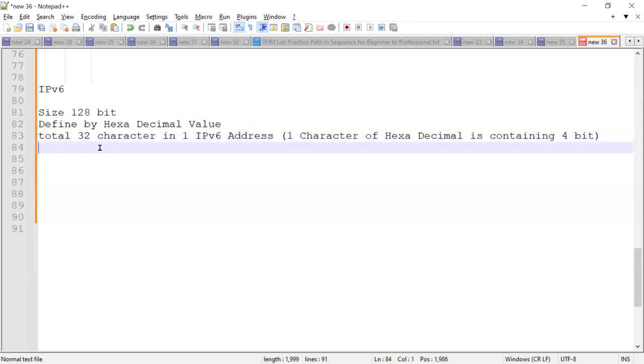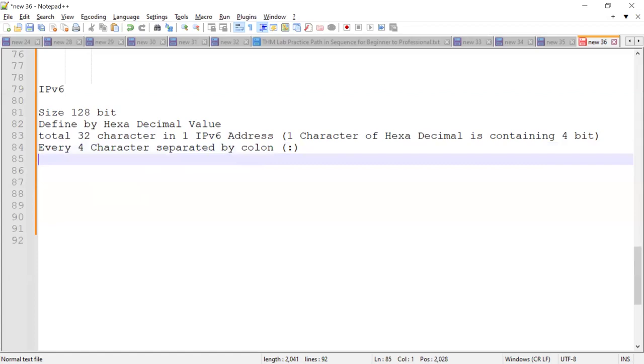In IP version 4, what do we have? 192 dot 168 dot, what is the dot for? Separation. Here, every 4 characters are separated by a colon. This kind of symbol, if anyone has an idea, colon. Okay, 4 characters.